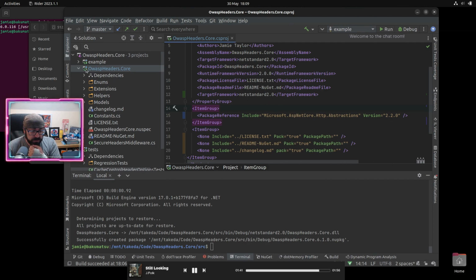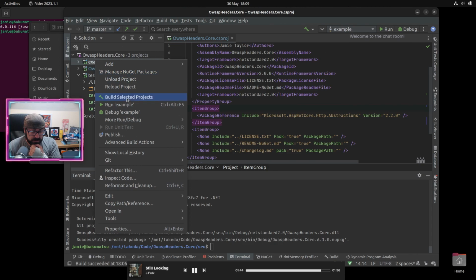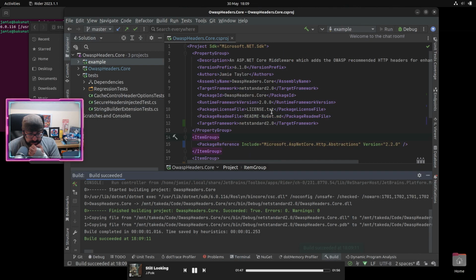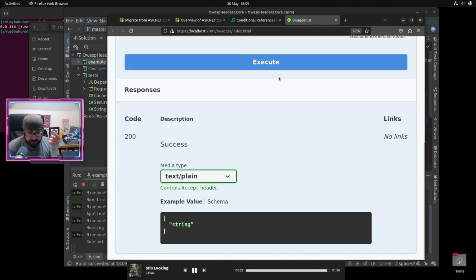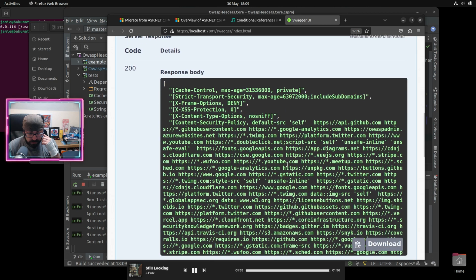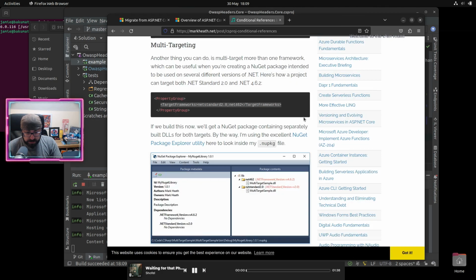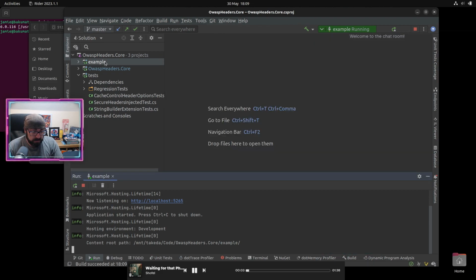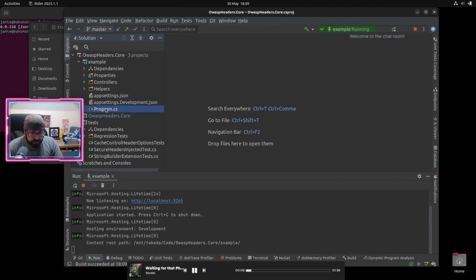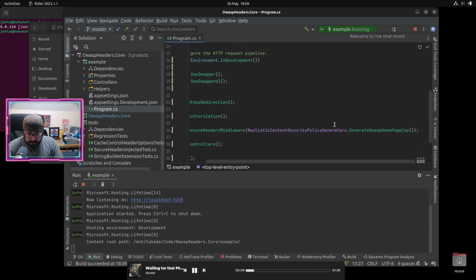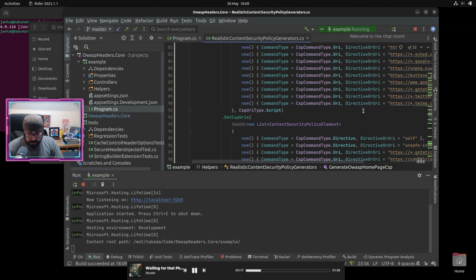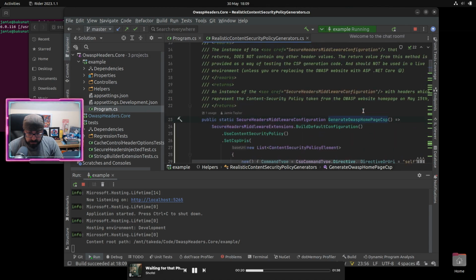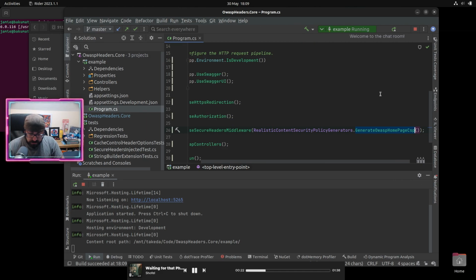That should still work. So if I build and run this, that'll work. It does. So the reason it still works is to execute, we get the list of commands. We've got that content security policy. We need to change that too. Change that while we're here. Yes, we'll come back to that in a minute. Generate OWASP pump. Hit F12 on that. Don't want that one. We want to build standard, right? Yeah, that was for us doing some stress testing. Realistic content security policy.